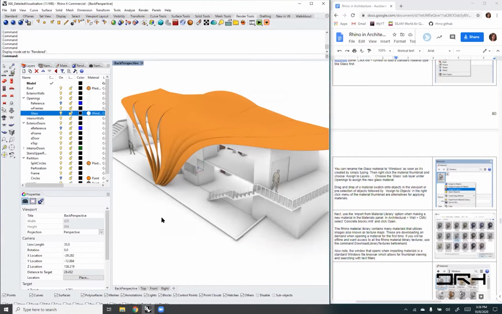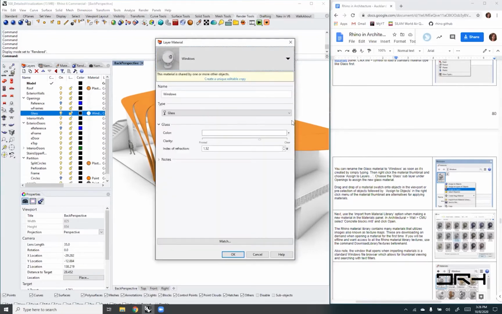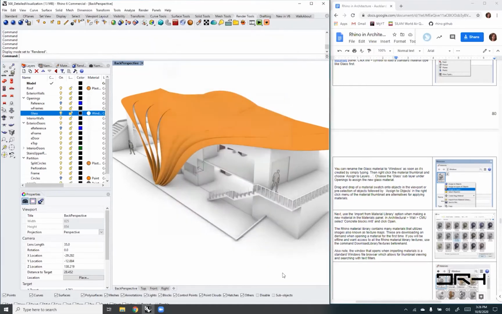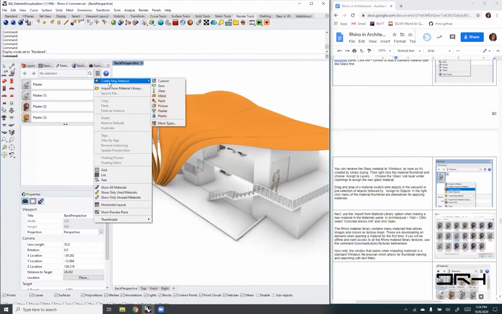Now you are not limited to the materials that are there by default. When you click here, this is just some of the default materials. You are able to add more types, and the way to do that, let me cancel this and go back to the material tab here. You can go in the menu and say create a new material.